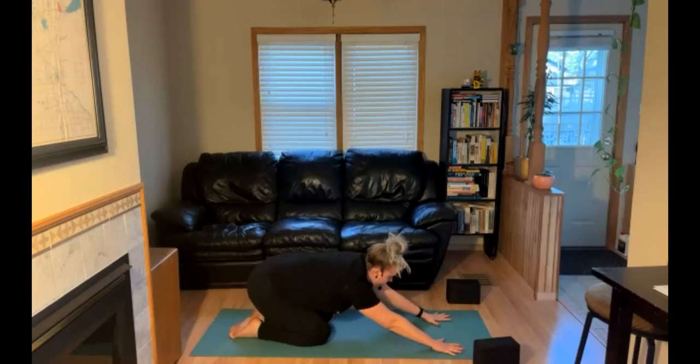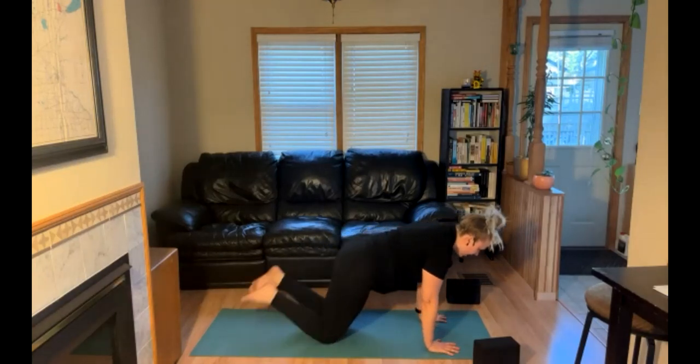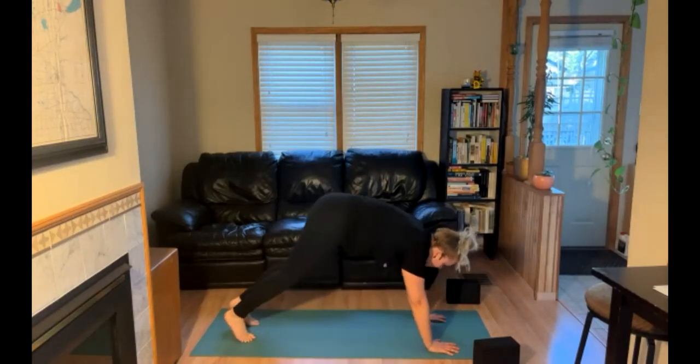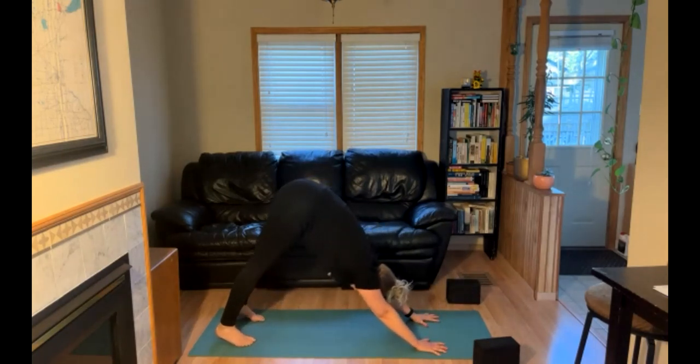Inhale, rising up to tabletop. You could grab those blocks for under your hands if you'd like, and then eventually using an exhale to downward dog. We have three breaths. We're inhaling nice and strong. Reach through the shoulders. Exhale. Inhale. Exhale. Last breath in and out.